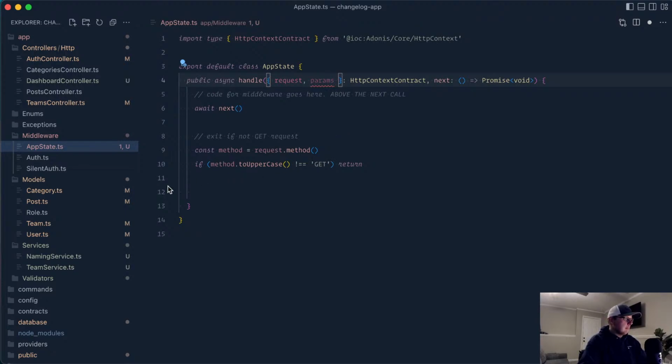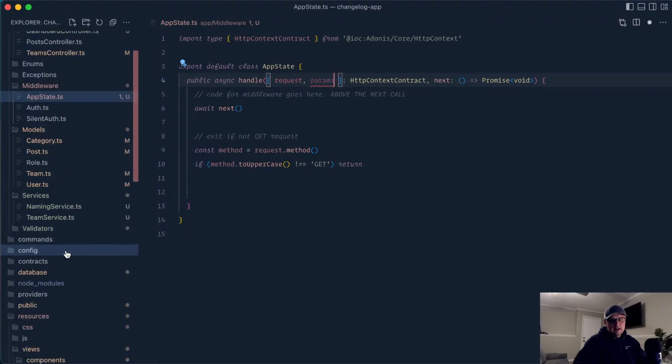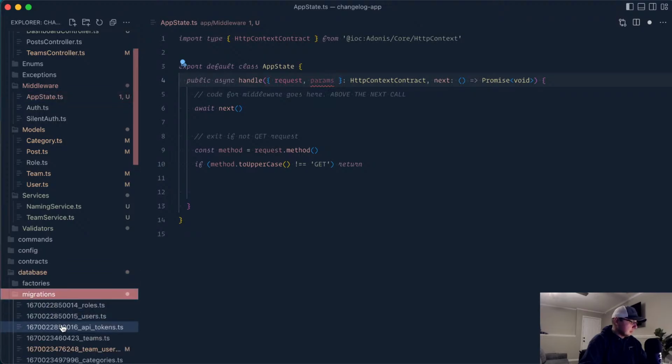The way I've done this in the past is on the actual user record, I would save their last accessed, in this case, team, and then save that into the record so that if they ever just came directly into the application, we can just forward them off to their last used one instead of just whatever first one they have in their account. So we can do that here as well.